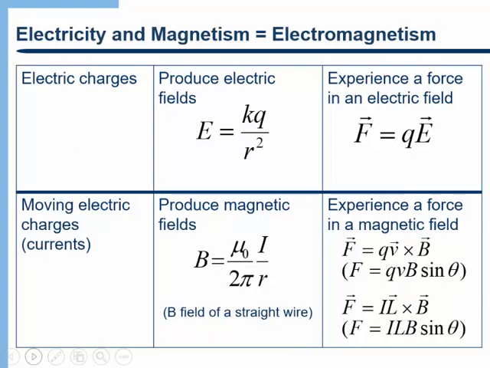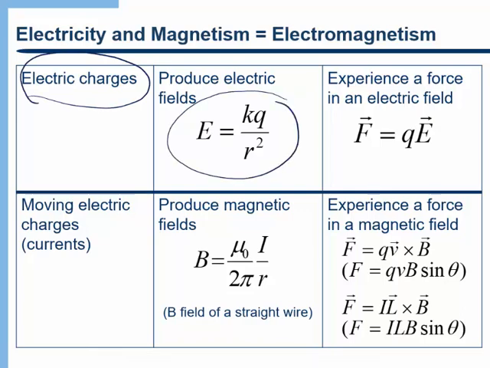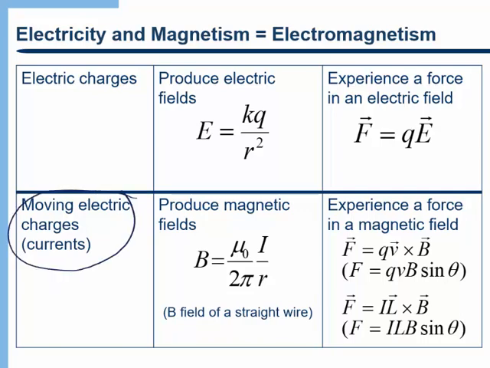All right, let's summarize what we've learned in this chapter, because we've learned a lot. This is the kind of conceptual understanding I want you to have for the final exam. So, how many times have we said this? Electric charges create electric fields. And if you put a charge in an electric field, it experiences a force. So now we know the equivalent for magnetism. There is no such thing as magnetic charge. There are no magnetic monopoles. If you want to create a magnetic field, you need moving electric charges. Moving electric charges create magnetism.